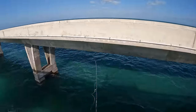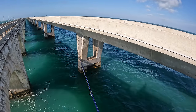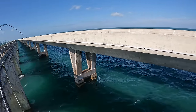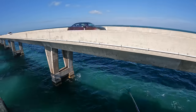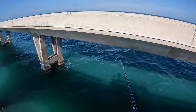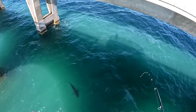That time there, I got it pretty close to that pylon, and there should be some hungry fish down there. Oh, we're on. Got him. Got something, not huge. Whoa, oh, yellow jacks. A whole bunch of yellow jacks. Oh my God. Oh, shark. Oh my God.